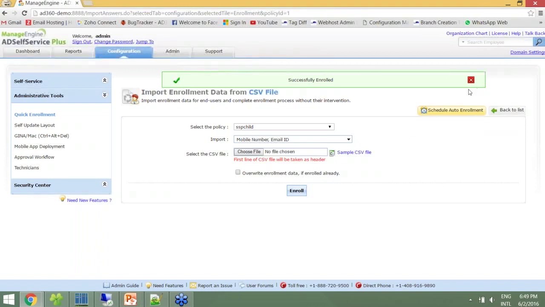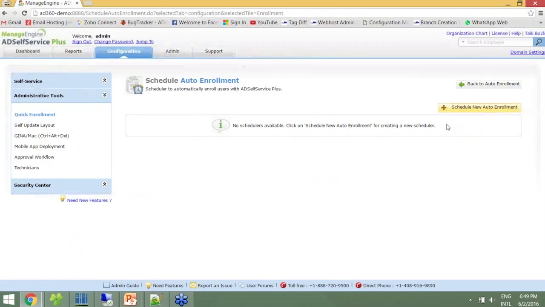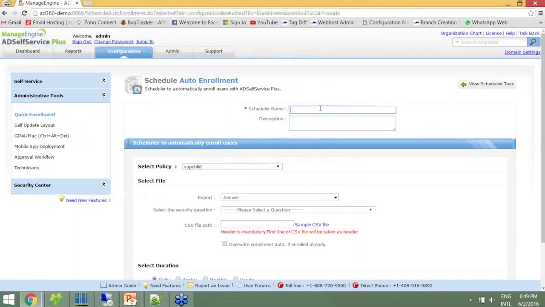Now we can also choose to schedule auto enrollment so that the administrator does not have to keep coming to this page to enroll. So currently there are no schedulers available, so I'll just click on schedule new auto enrollment and type in the scheduler name, that is CSV enrollment.